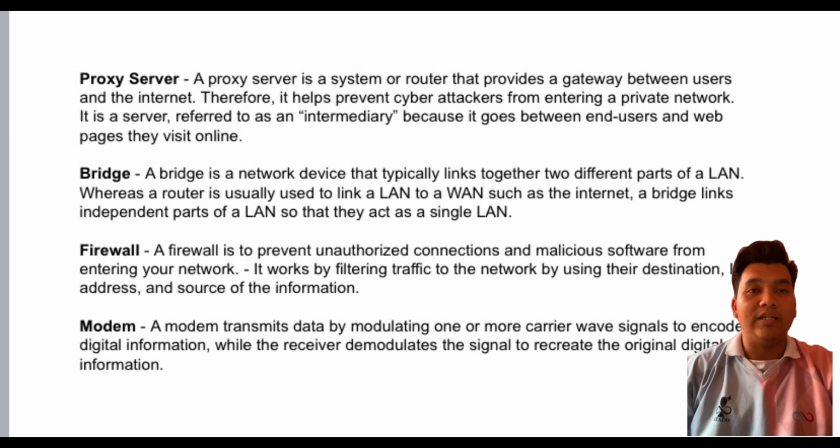Bridge. The function of bridge is a network device that typically link together two different parts of a LAN, where a router is usually used to link an LAN to a WAN, such as the internet. A bridge link independent part of LAN so that they act as a single LAN.